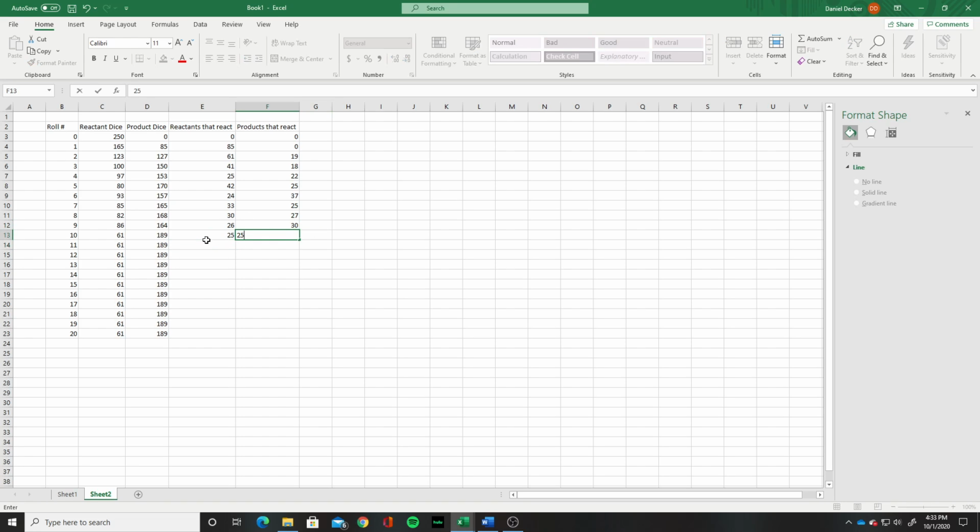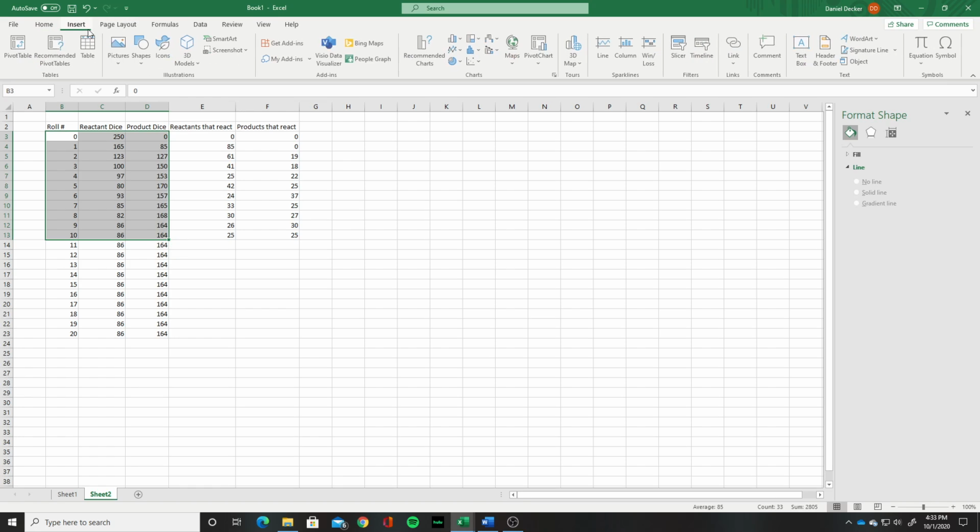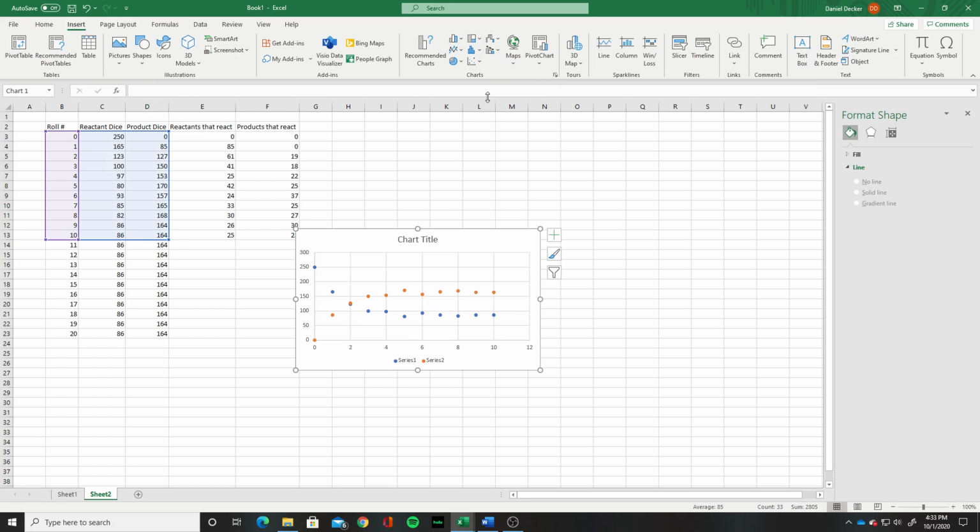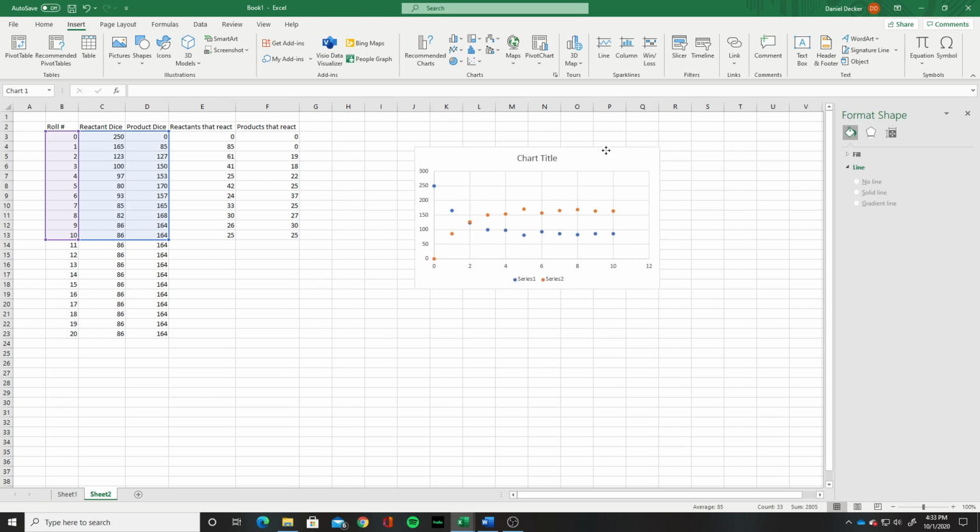So now, again, you would go ahead and fill out the whole thing. It does specifically ask for 20 iterations, but just for the sake of time, I'm going to stop it there at 10. So what you're going to do here is, and I wonder if it'll work out if I just do it like this. If it'll work. Hey, it does. Okay.